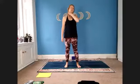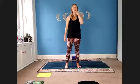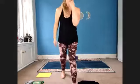Lovely. And we're just going to come up across underneath the nose to the opposite nostril. And to the outside of the nostril, just come in so you know where I'm poking. I'm not poking up my nose, I'm poking to the side. Take a nice breath in.